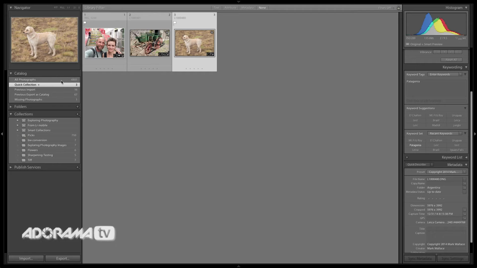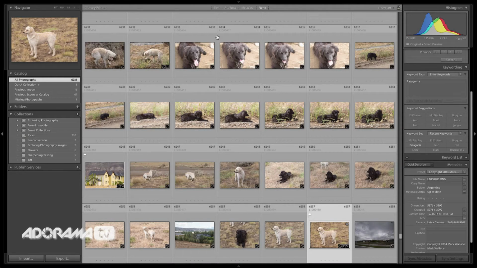All right, so I'm going to go back to all of my photographs here. And what I want to do is get a representative group of photos that I can use to make some changes and figure out what setting works best for most photos. Because sharpening for scenic photography is a little bit different than sharpening for portrait photography, etc. So I want to find a middle ground.